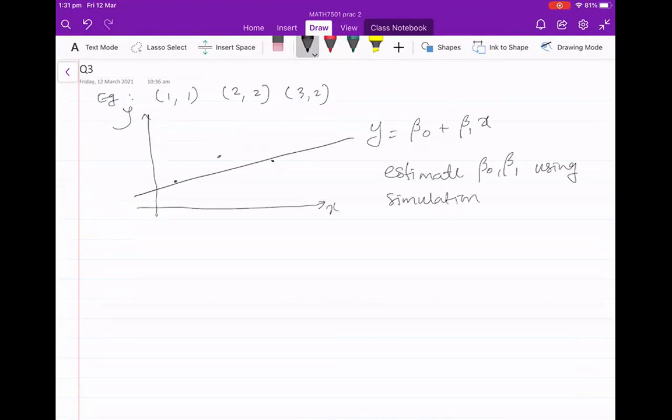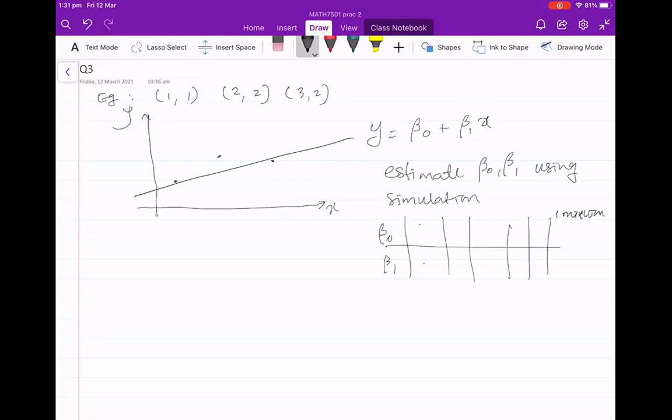So the idea is, let's say you generate 1,000,000 beta 0 and beta 1, and then you can represent your beta 1 and beta 0 as lists or matrices. So those are your entries, columns, and the dimension is maybe 1,000,000.